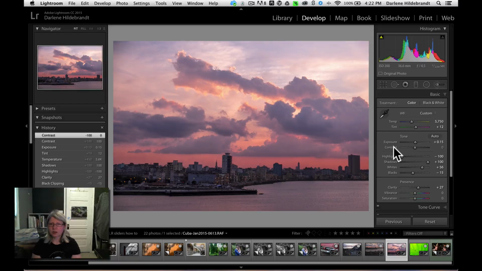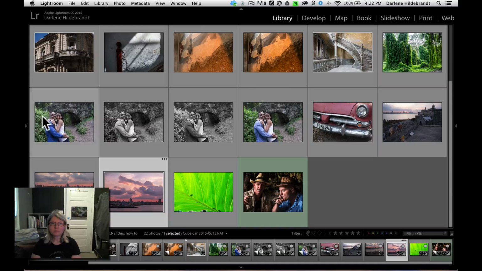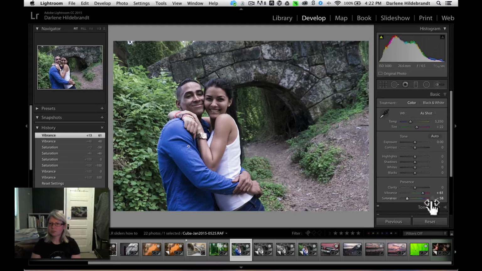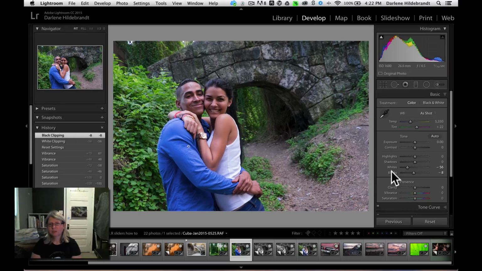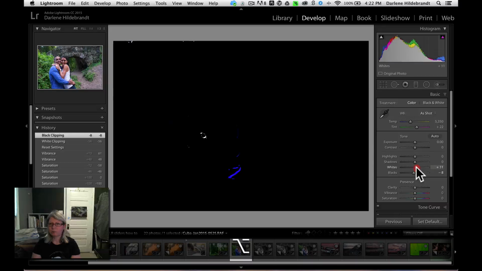Let's take a look at our couple. Okay. So let's do a process. Let's start all over again. So reset. Let's do our whites and our blacks. Okay, we can do shift double click. You know, it brought the whites down. Okay, something I want you to be aware of here is taking your whites down too far. I'm actually going to use my option key and bring it back.